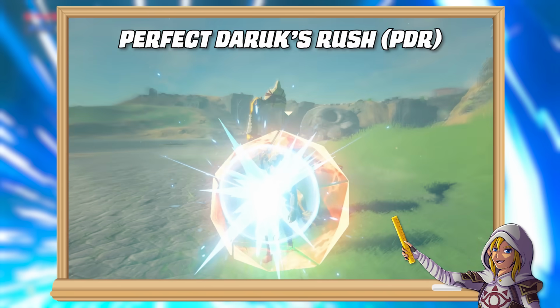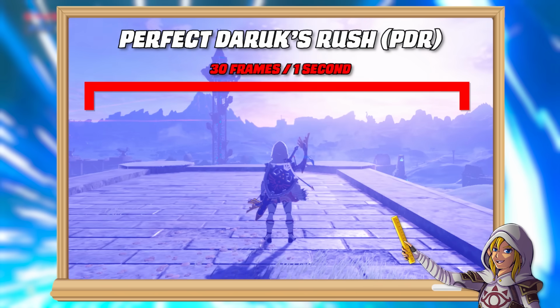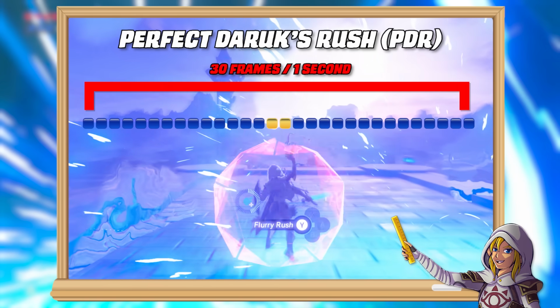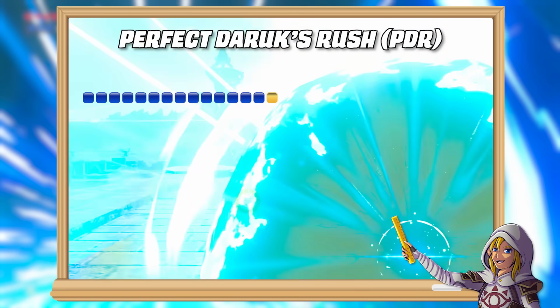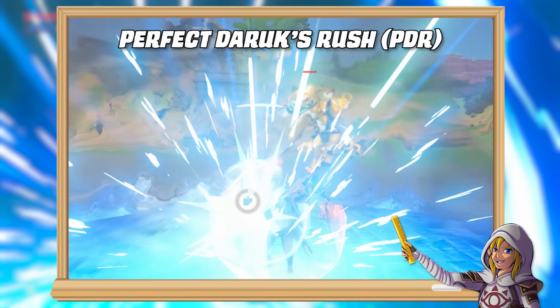When you release or tap ZL, there are 2 frames in Daruk's protection that are considered perfect. In a game that's 30 frames per second, 2 frames feels like this. You have to detonate and parry the bomb perfectly within those 2 frames. With enough practice, you can do it too.